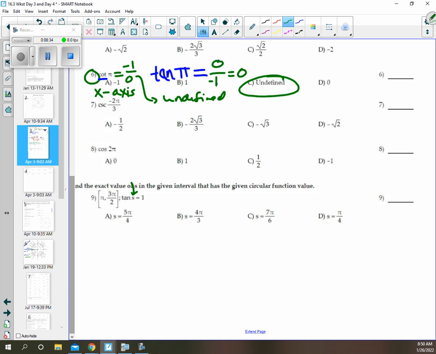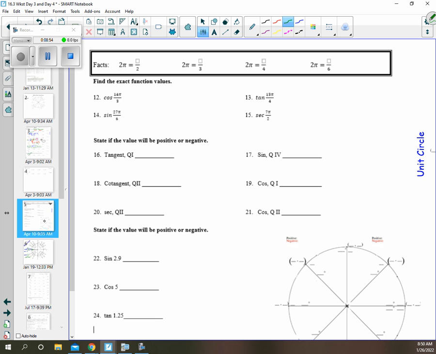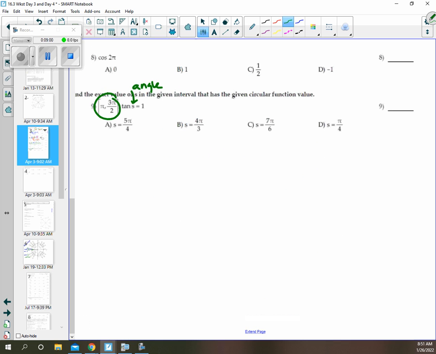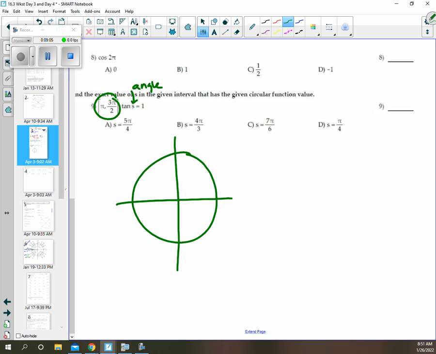So what they're asking you for is to find S. So you're looking for the angle measurement that makes tangent equal to 1 in this quadrant. So again, we're going back to thinking about that location, those pictures. If you want to use the notes from yesterday or your Smarty circle that has the radian measures on it, that's really helpful to think about as we look at that. So I'm going to go ahead and just replicate that picture down here at the bottom, I think. It might be the easiest. So I'm going to take my unit circle.